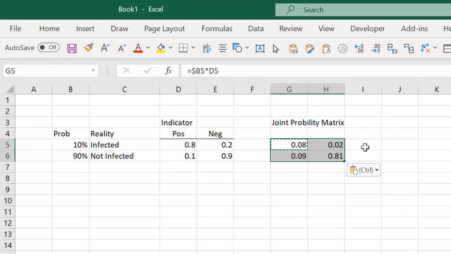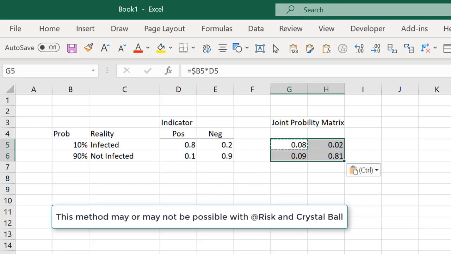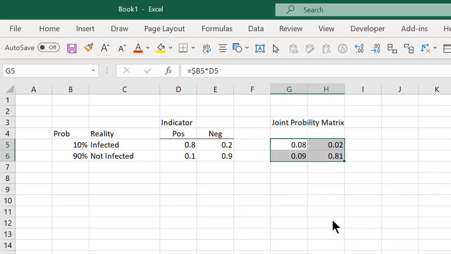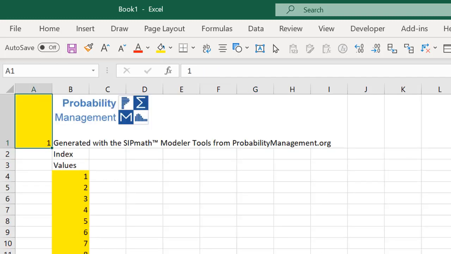So now, how to incorporate these into a simulation? If I'm using SIPmath, the first thing I have to do is initialize. I'm going to initialize that, and I'm going to use 1,000 trials. Then I'm going to set up a vector which represents the 1,000 possible outcomes, 1 to 1,000.